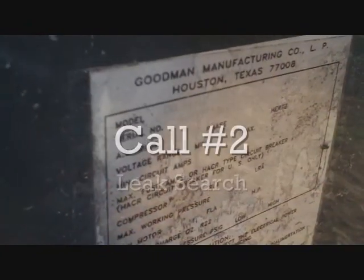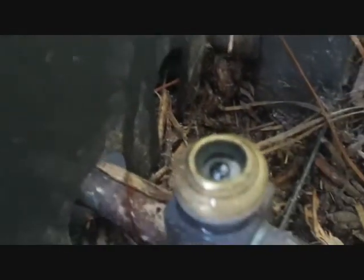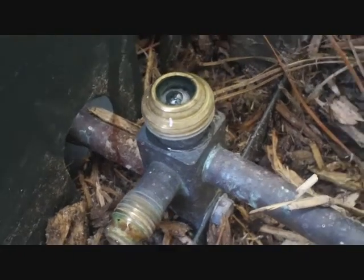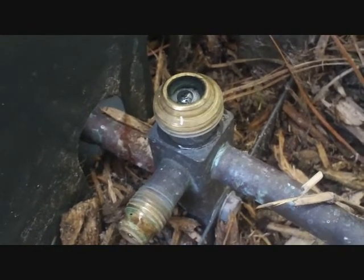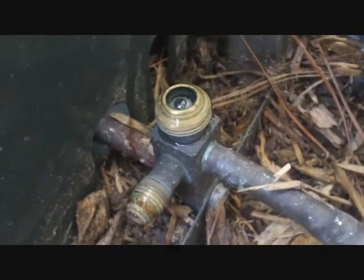Our second service call is a leak search on a Goodman. It's a trailer, it's a Mortex coil with a Goodman straight AC, and no one can seem to find this leak. I already found a leak at the liquid service valve with bubbles appearing, so that was easy so far. If there's more than one, I don't know, but no leak lock on the caps, nothing like that to prevent that. Several companies have been out, sort of disappointing. So so far we got one.